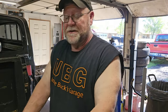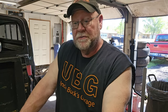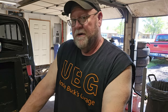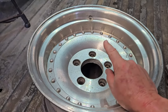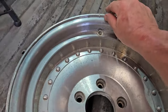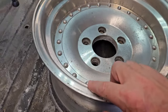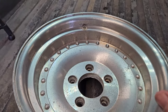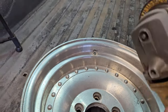All right, first thing is that these things are probably 45 years old, okay? So they've seen their better days, all right? Now, I have already been through two cleanings, one with baking soda and lemon juice, which took all the big stuff off it because these were nasty. Now, there are still some small sharp edges, nicks, cuts, little things here and there, that we're going to use a small file, or if you felt brave, you could use one of these on it.